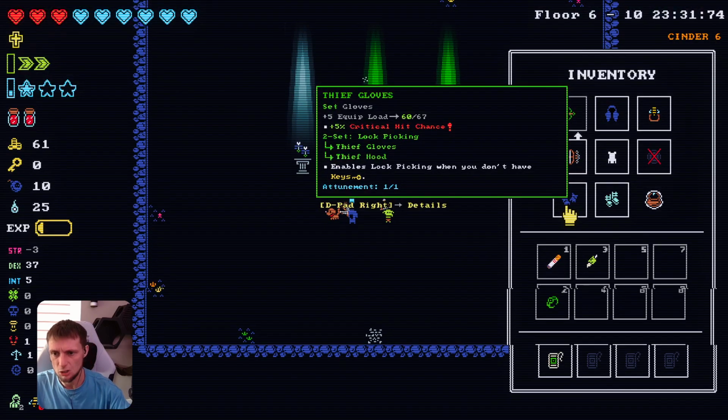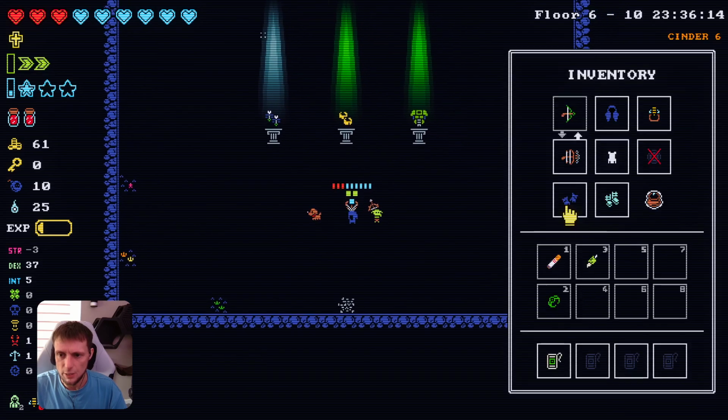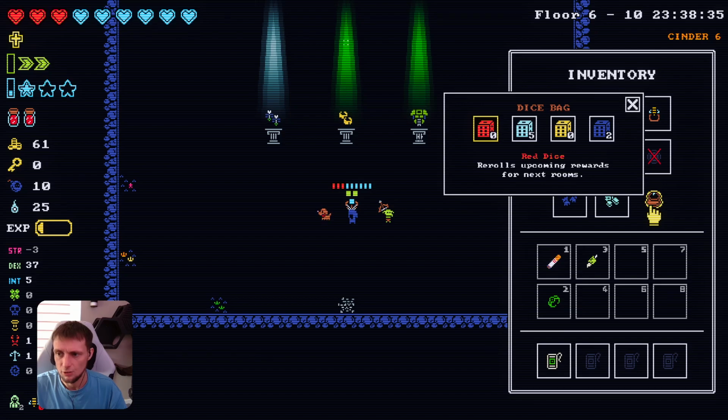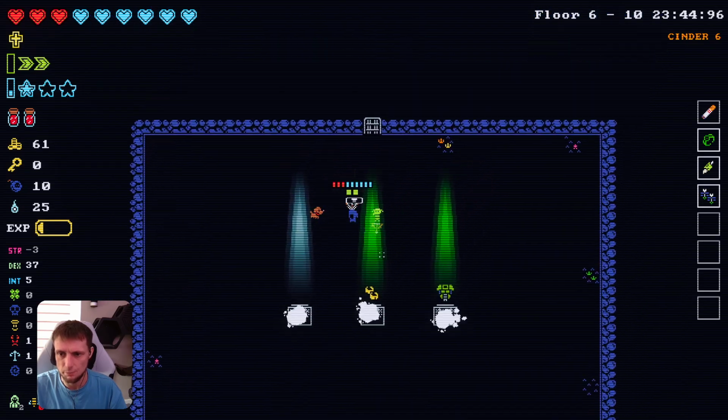I think we keep it on. We need it on for the keys anyway. Maybe we could re-roll this. No, it's traits we can re-roll, right? Yeah, okay, let's not worry about it. I'll just take you, but it probably gets sold.